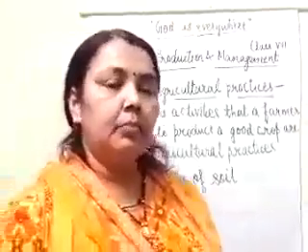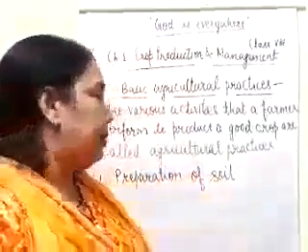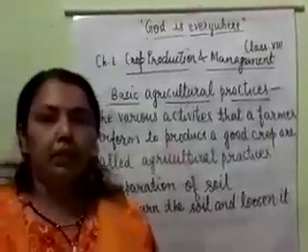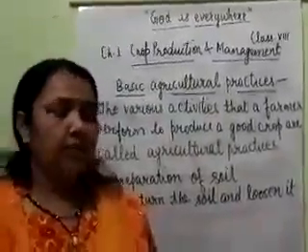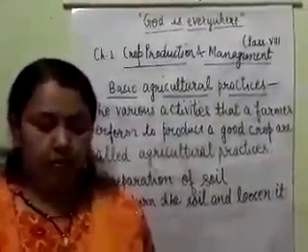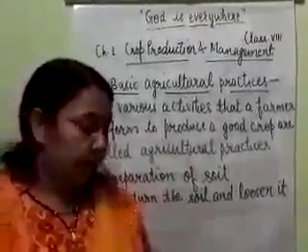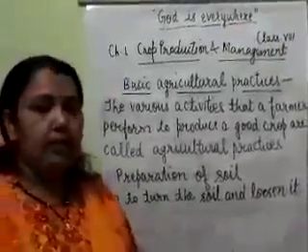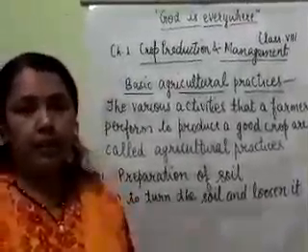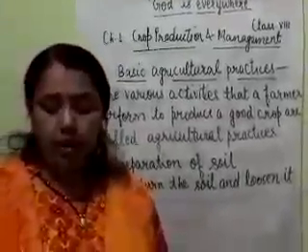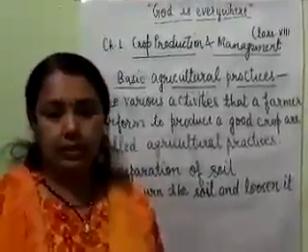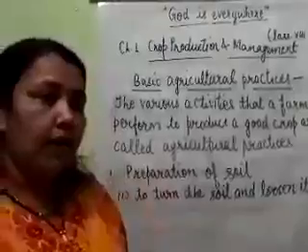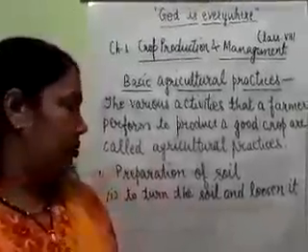The first and most important activity is the preparation of soil. The preparation of the soil is the first step before growing a crop. One of the most important tasks in agriculture is to turn the soil and loosen it. This allows the roots to penetrate deep into the soil. The loose soil allows the roots to breathe easily when they go deep. Now, why does the loosening of soil allow the roots to breathe easily?